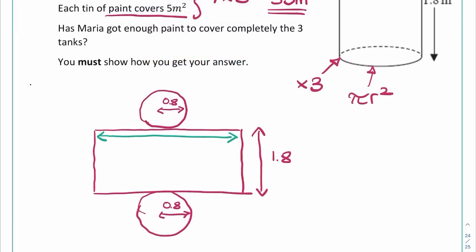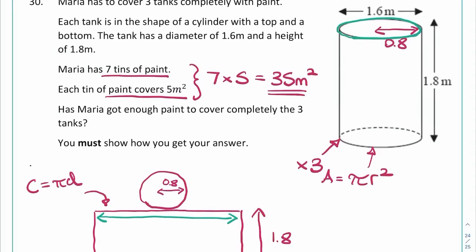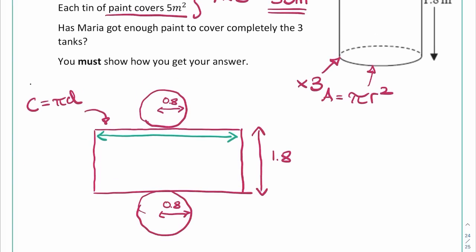Circumference of a circle, let's just put area equals pi r squared next to that part there. The circumference of a circle though is pi times diameter, or pi times 2r, whichever one you're used to using. So pi times diameter will give us the width. Now the diameter of the circle is 1.6, so we did actually need the diameter anyway. So to work out that length, you'd do pi multiplied by 1.6.